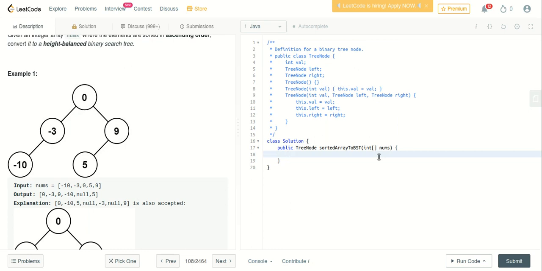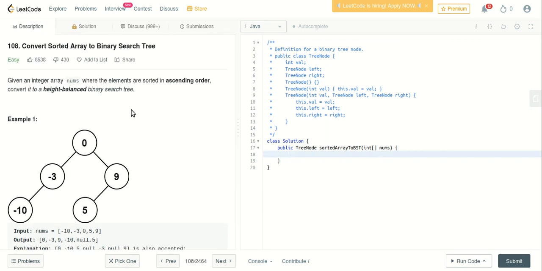Because this is already a sorted array and you want to convert it into a binary search tree, the intuition is that we should go to the middle element and keep it in the node of the tree, then go to the left-hand side and find its middlemost element, then go to the right-hand side and find its middlemost element, and put them in the respective root nodes, and similarly we can go about it. At any point in time we should have a reference to the left and the right element of the array that we are looking at.